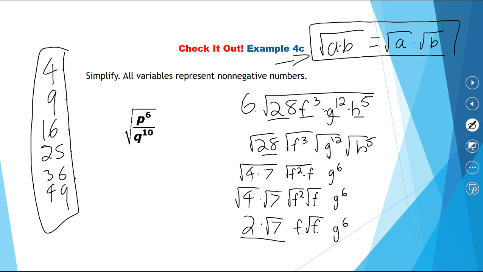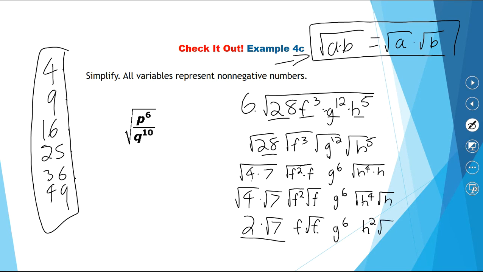And then h to the 5th. H to the 5th is an odd number, so again, let's break it up. We'll have the biggest even number, and then that 5th h, right? The biggest even number before 5 is 4. So h to the 4th, and then that 5th h off to the side. And then we'll split these up. And of course, because h to the 4th is an even number exponent, all I got to do is take half of that. The square root of h to the 4th is a plain h to the 2nd. Again, there's no square root. Once you've done the square root, you're done there.